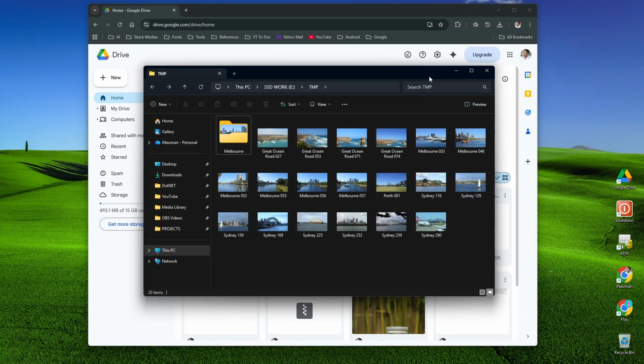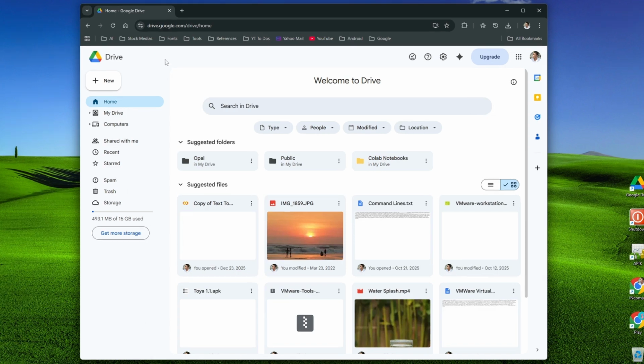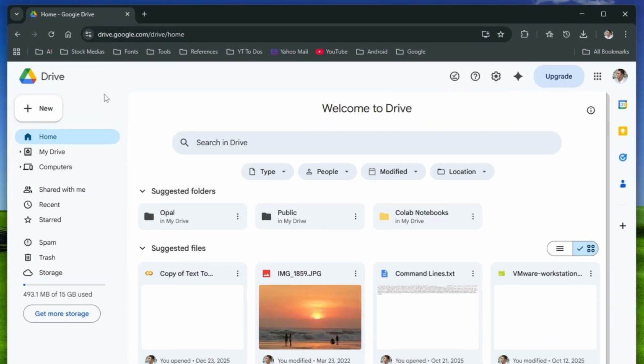Hi everyone. If you're concerned about the potential of losing your important files or being unable to access them should your computers or storage devices become faulty, then you should consider backing up your files to a cloud storage like Google Drive. Besides acting as a backup storage, a cloud storage also allows you to open or edit your files from any device or to share them with your friends and colleagues conveniently through shareable links.